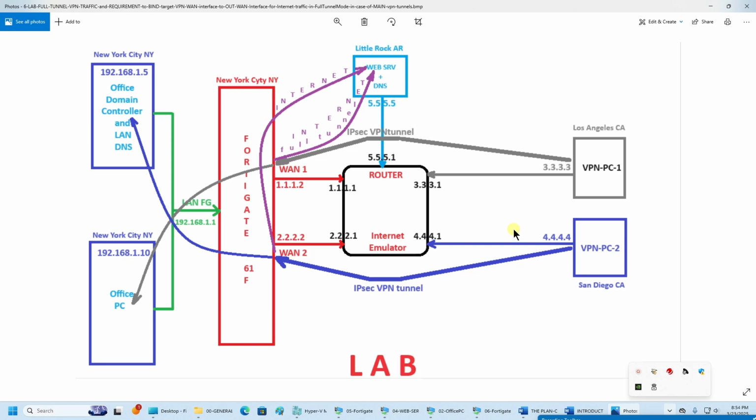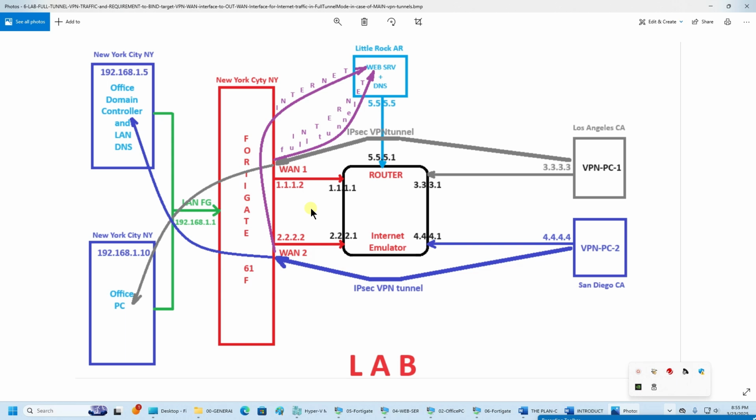when we have similar administrative distance on WAN 1 and WAN 2, and this is great for pinging both interfaces from external. From VPN PC 1 to WAN 1 is okay, from VPN PC 2 to WAN 2 is okay too. But what will happen with the outgoing traffic from the local area network, outgoing traffic to WAN, to a website? We have similar administrative distance, and what interface will FortiGate choose for outgoing traffic?